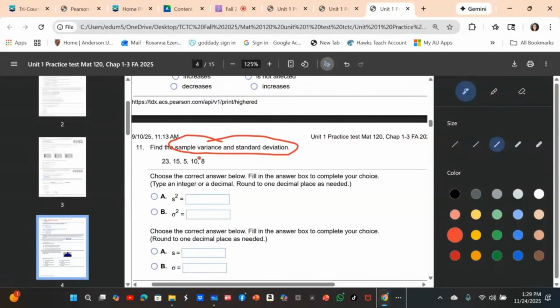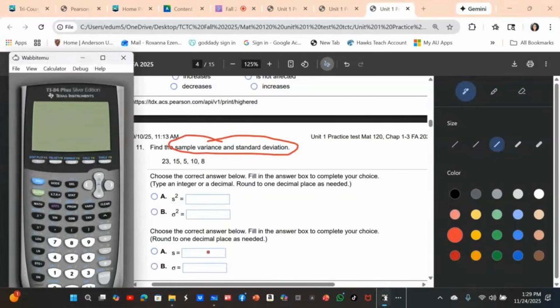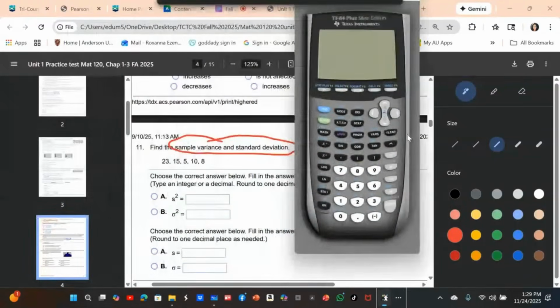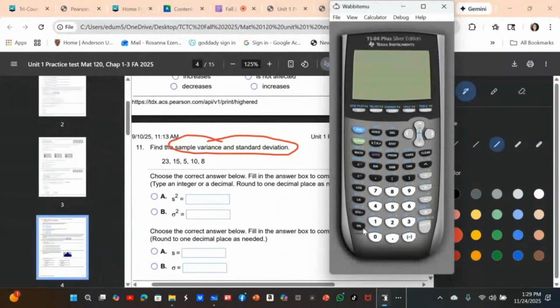You can do it by hand, but no one says you must do it by hand. If you can do it with a calculator, it's easier. So you pop those numbers in your calculator. Remember that the test is also about speed and accuracy. You're allowed to use your calculator. The use of the calculator is also being tested, your knowledge of how to use your calculator. If you cannot use your calculator, then you may not even finish the final exam.